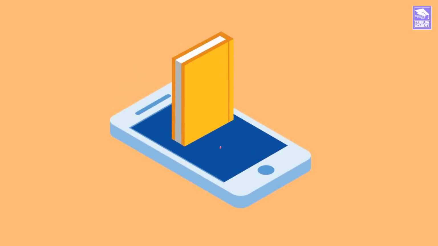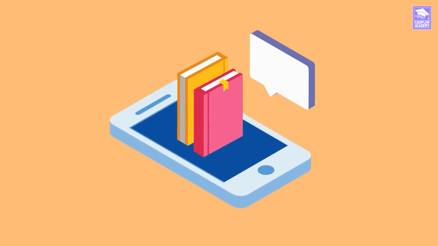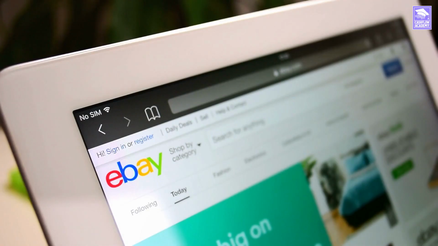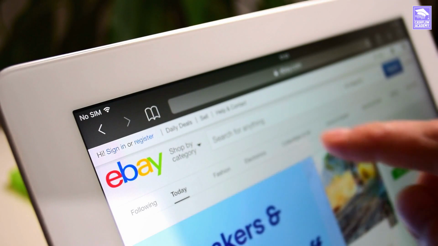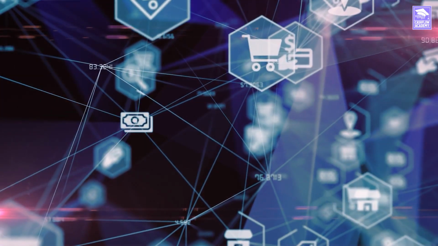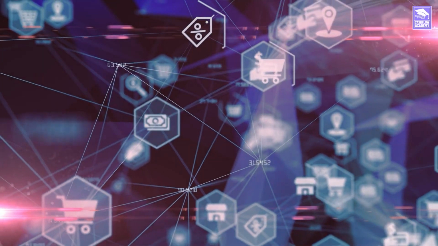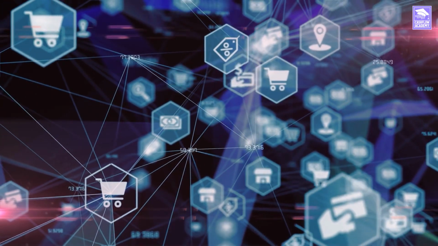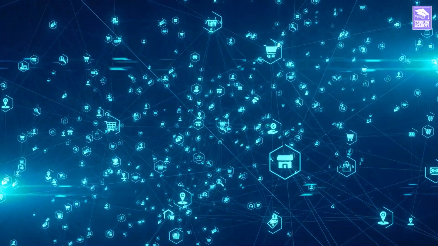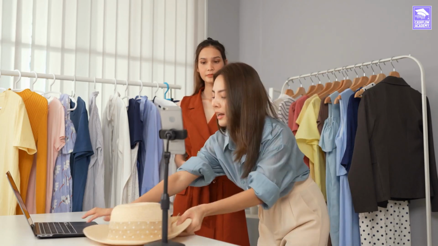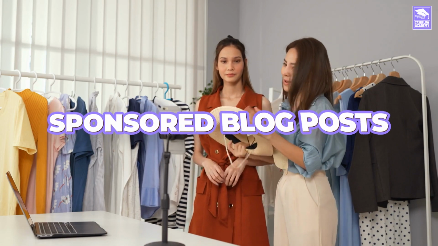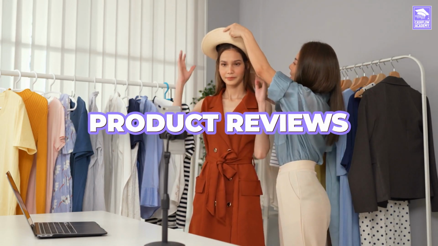Another way to generate revenue is to create digital products such as ebooks, online courses, and digital downloads that align with your brand. These products can be sold on your website, social media channels, or online marketplaces. To create digital products, you need to have knowledge in a particular area and be able to present your knowledge in a compelling and informative way. You should be able to develop a marketing strategy that helps you reach your target audience. You can also earn revenue by creating sponsored content for brands that align with your personal brand. This can include sponsored blog posts, social media posts, and product reviews.